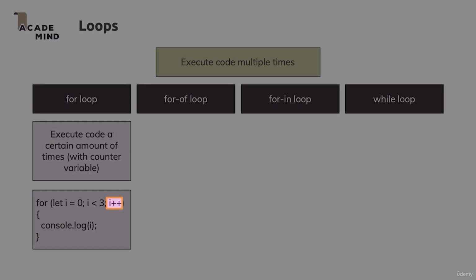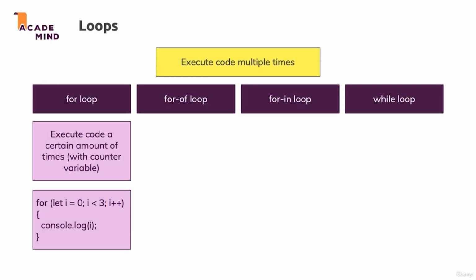And there you could do whatever you want, but typically you just change that variable which you initialized and which you also use in your exit condition. So this loop, for example, would initialize i, and i is a name which is often chosen. It stands for iterator. So you choose i and you set it to 0 initially. Then after every loop iteration, so after this console log body ran, it's incremented by 1. And then before the next loop iteration, before every loop iteration actually, this condition i smaller 3 is checked and the loop body is only executed if that condition yields true.